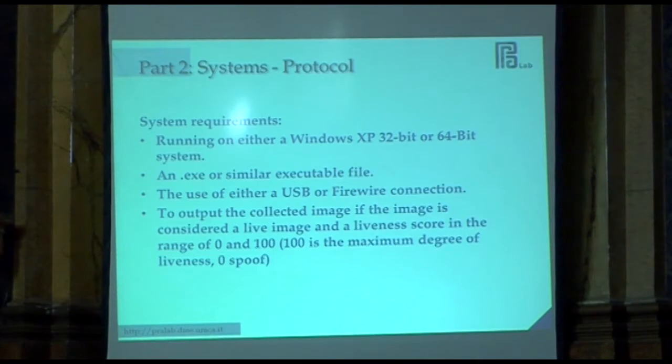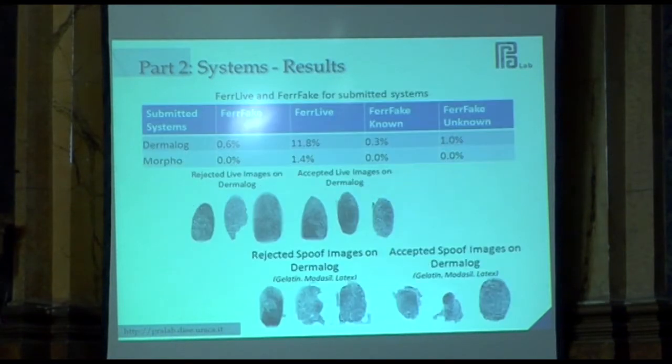And let's go to the second part of the competition, the systems part. The protocol was more or less the same, with the difference that we asked the competitors to send us the whole package. These are the main results we obtained by attacking this system. It appears that attacking a complete package is much more difficult than attacking a simple algorithm, if I may use the term, because we obtained very good results for the algorithms provided by both participants. A problem that is anyway to be discussed is the increase of the false rejection rate, which could be caused by this kind of systems.